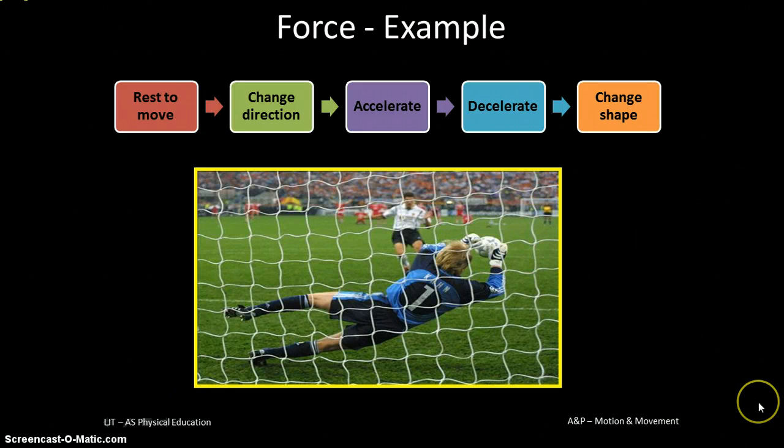So this has really gone through what a force is. We need the push or pull of a force to change the shape or the motion of a body or an object, and force has 5 main outcomes, and you'd need to be able to explain those in an exam question.